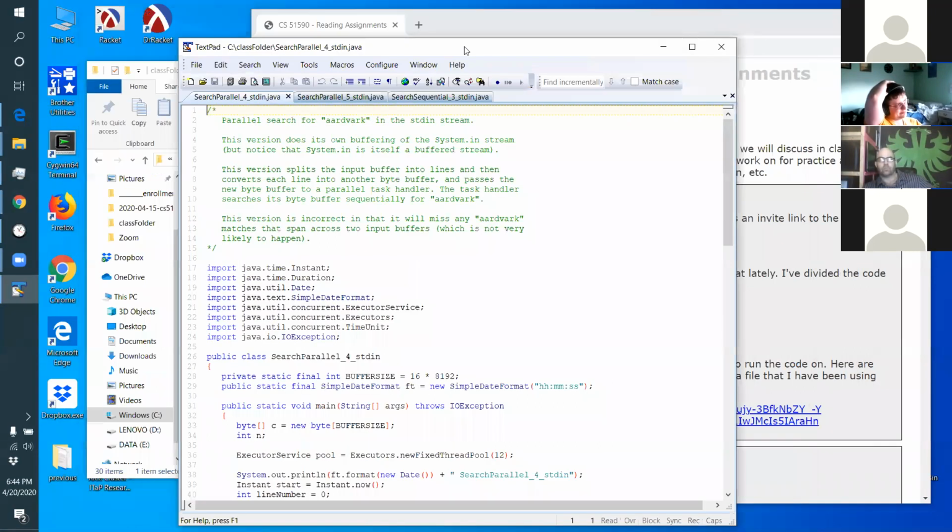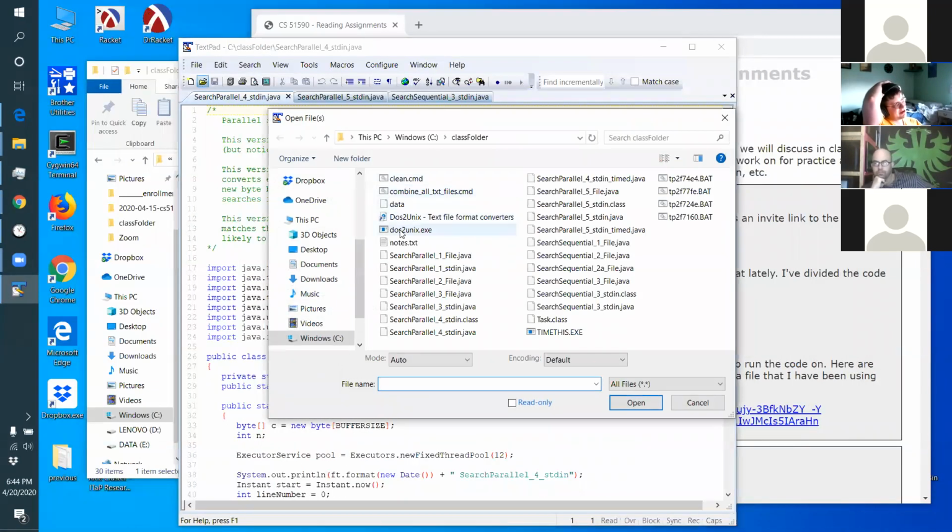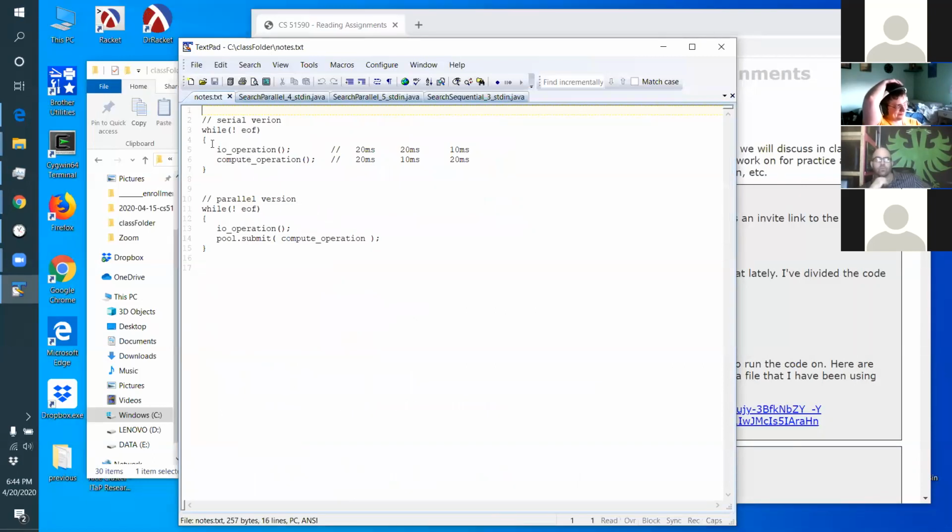Okay, it's only one file. So here's an outline of what's really going on. You're looping on a file, doing a read operation followed by a compute operation. The read operation grabs some data from the file, and we'll see that how much you grab can make a big difference. You're going to get some data from the file into a buffer.